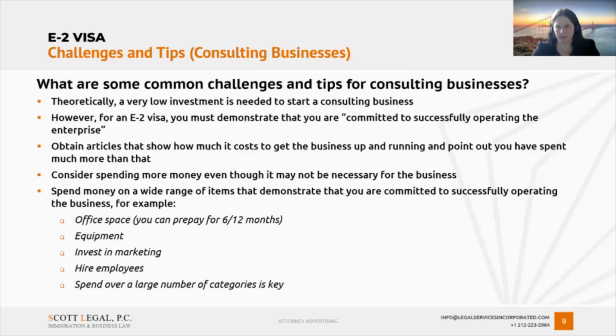What would be my operating expenses? I would have paid rent. Maybe I would have paid for more software services. Maybe I would have gotten an upgraded website in year two. Maybe I would have hired 3 employees in year two and gotten them computers. And maybe bring some of those expenditures that you're going to make anyway forward and just make those expenditures now. So if you're going to have 3 employees in year two, maybe you purchase the computers for those employees now, even though normally you would wait. And the reason that you do that is that it helps with your investment amount and it's a strong expenditure.